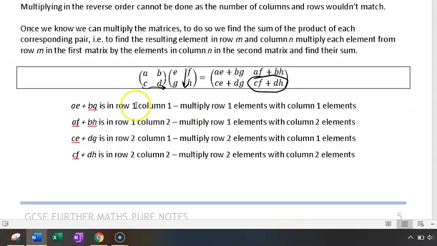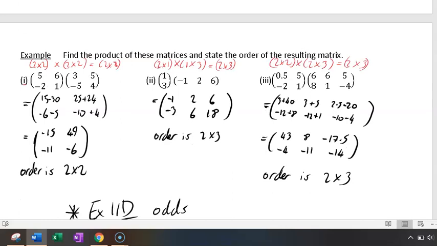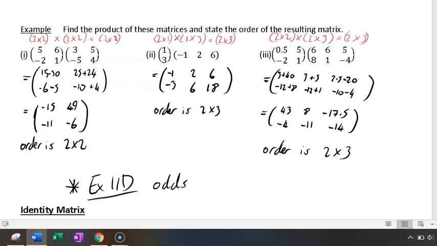That's just explained again, but we'll go through it in the next example. It's easier when you see it in a numerical example. In this example it says find the product of these matrices and state the order of the resulting matrix. So this is good to do here, just a wee compatibility check. The order of these matrices is a 2 by 2 times a 2 by 2. So 2 columns in the first one, 2 rows in the second one, they're compatible. And the two outside numbers give the resulting matrix. Just do these all here to start. That's a 2 by 1 times a 1 by 3.